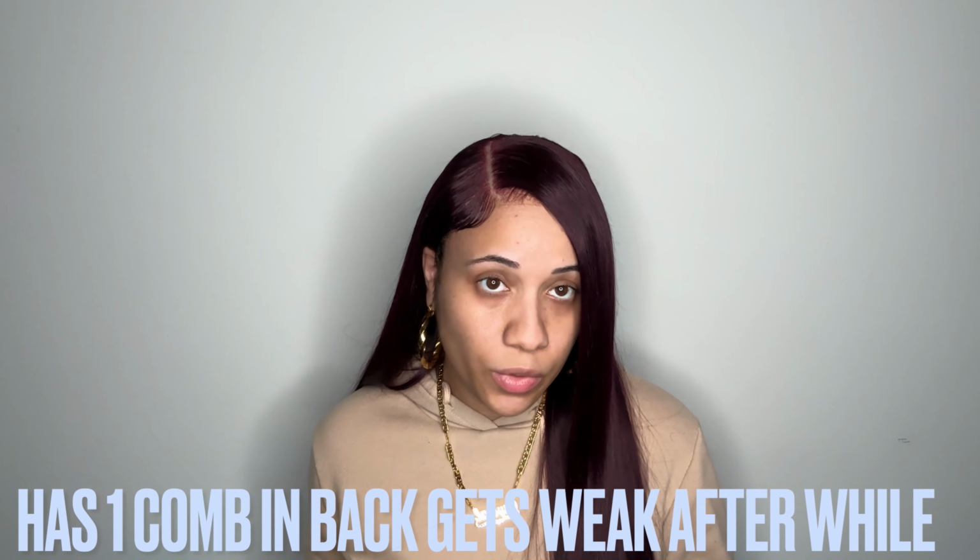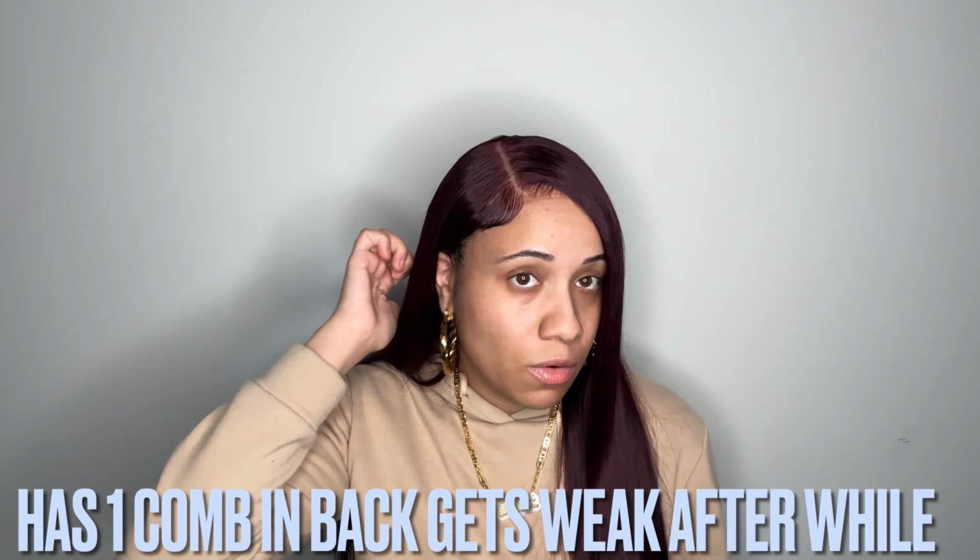Another thing about the wig is that it does come with an adjustable strap, but that strap does not stay in the wig very well. So if you have a strap from another wig, I would highly recommend using that. Right now, I am using a strap from a different wig that I already had, so it's fitting really good. The first time I had this wig installed, I did not have a strap, and it would constantly lift up on the sides as it got older and my hair grew out.